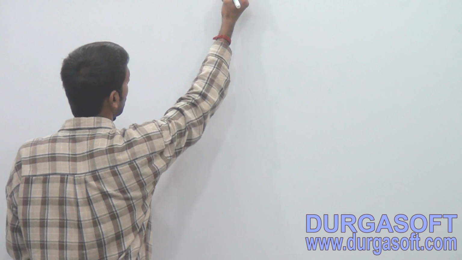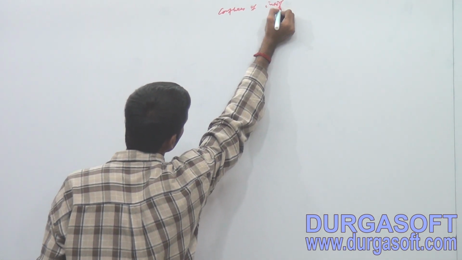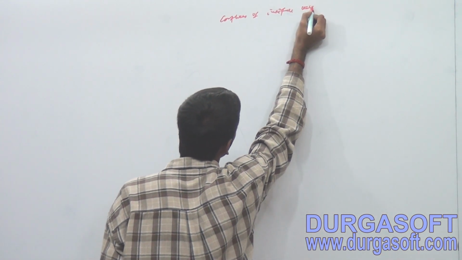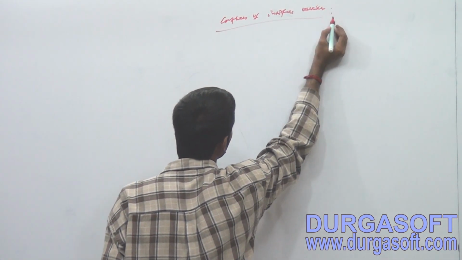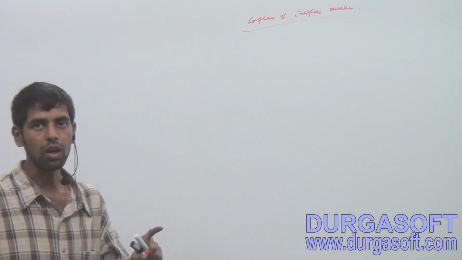Yes friends, as part of this session, let us discuss some of the conflicts, or the most confusing things, which we get in our brain as part of interface variables and interface methods. What is that? Conflicts of interface variables. First, interface variables. After this, let us go for methods.